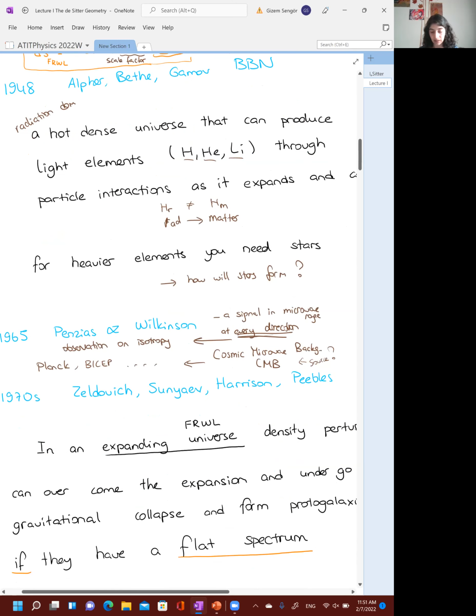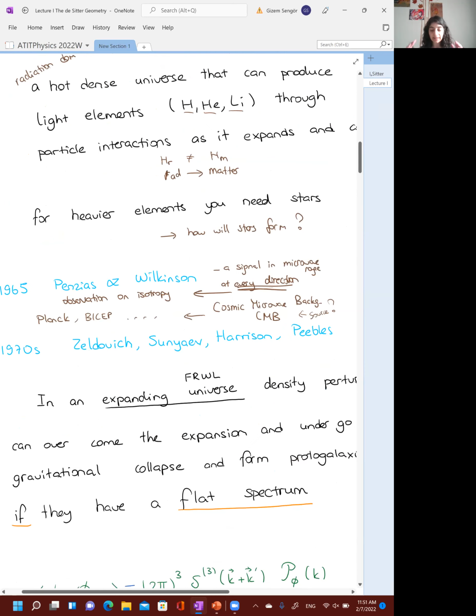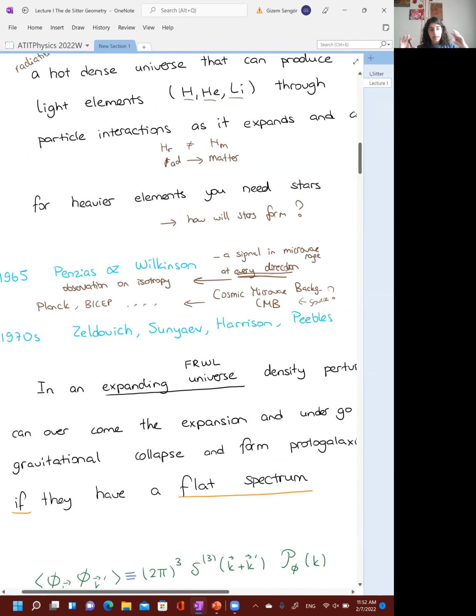Now, in the 1970s, a bunch of scientists, working in groups and separately, gave a lot of thought to this. The leading names are Zeldovich, Sunyaev, Harrison, Peebles. They worked out conditions for density perturbations. Where are you going to form structures? It's through gravitational collapse. Everything is overall homogeneous, but if in some spot the density is a little bit more than its surrounding region, it can start to undergo gravitational collapse. Through this, it can create bigger and bigger structures, leading to the formation of galaxies and stars in those galaxies.